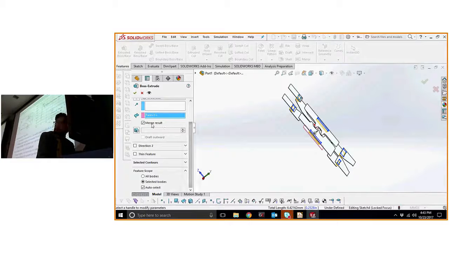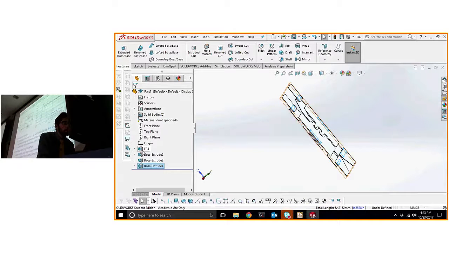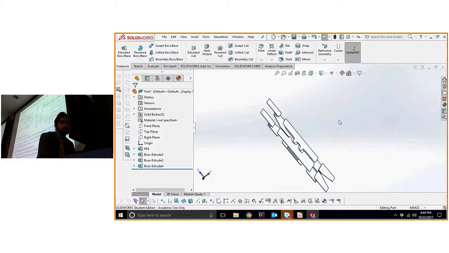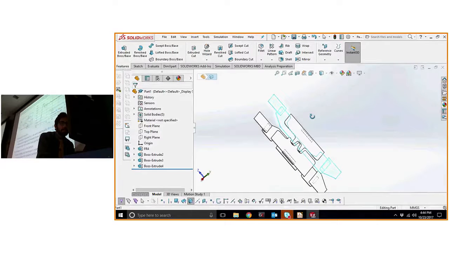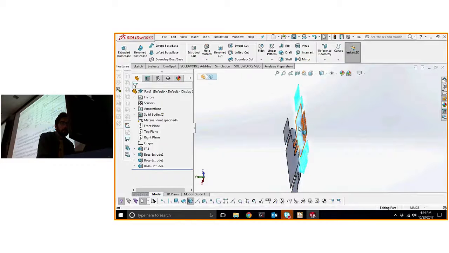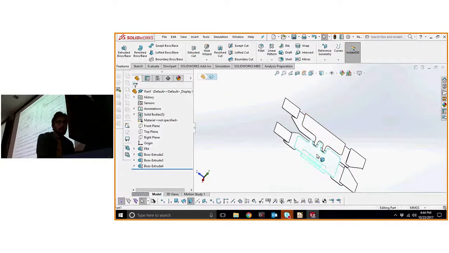So I want to merge result, but under feature scope, you can tell it how it does that merging. If you have the FR4 hidden, auto select will actually work quite nicely. It won't merge everything with the FR4, so what we end up seeing is each of these conductors are solid bodies that are connected mechanically in a well-defined way.